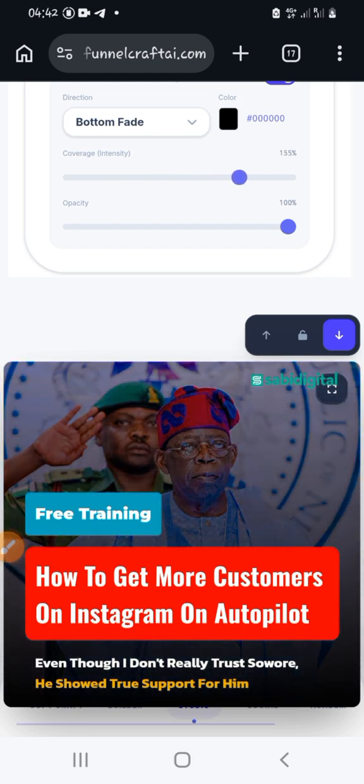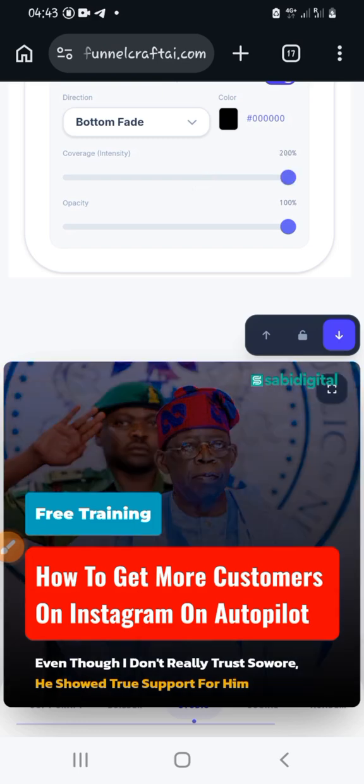So you can see increase like so. So if you want to reduce to see the subject in the background, you can reduce a bit. Okay, I think it's good like this. All right, so now let's remove the description. We don't want this. Or let's write, okay, how to get customers on Instagram on autopilot.